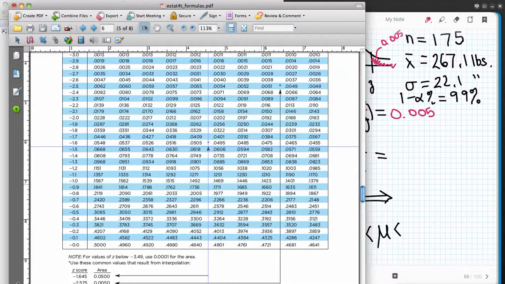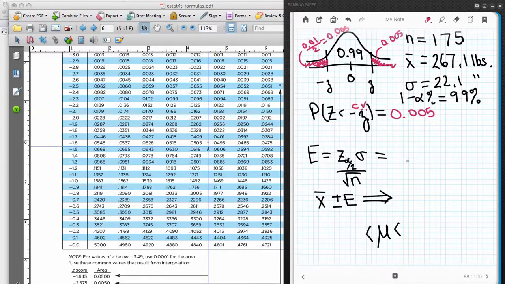And if we calculate it on our calculator, what we find for the calculator's value for 0.005 in the tail is going to give us negative 2.576. So the one that's found in our t-table is actually more accurate than the one that's found in the z-table, because it more closely approximates the value that you get using the entire distribution.